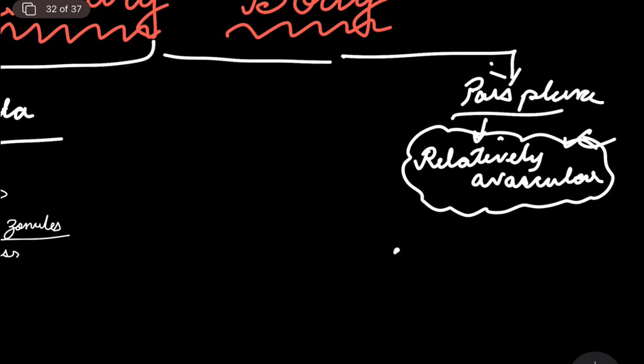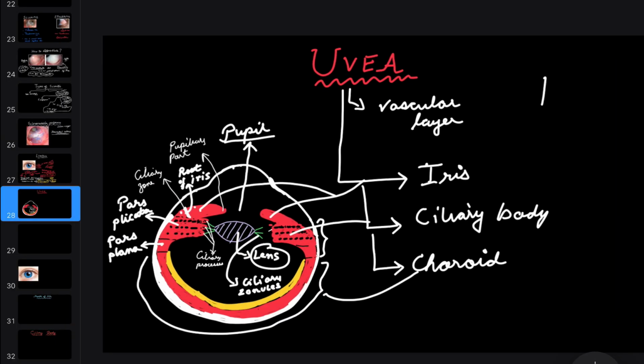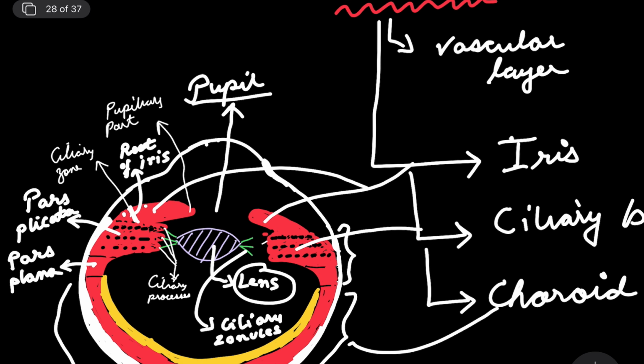Secondly, and this is the most important fact, pars plana being relatively avascular means if I needed to enter into the posterior segment of the eye, I would want access through some structure which does not have much problem in being pierced. Let me explain this in a little more detail. Suppose, let's again go back to that picture. Suppose I want to enter this part over here in the eye, the part that I have given a dot.